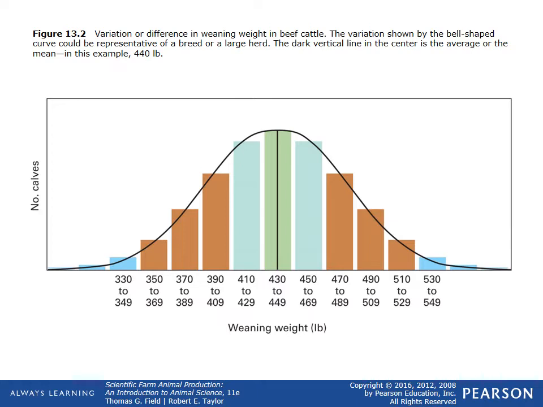For some reason genetically they're way behind, or performance-wise they're way behind, and for some reason you have 2 to 5 calves that are up there that they're greater than 530 pounds. So we say, well, what should you be selecting for? This is a good conversation to have. What should you be selecting for to breed from? If these were 100 heifers on your operation, where do you pick your breeding stock from?